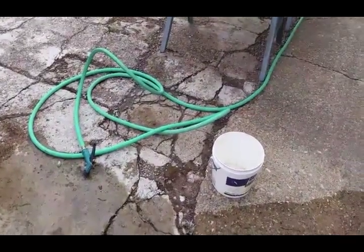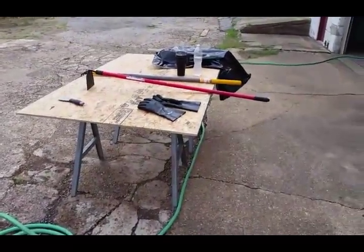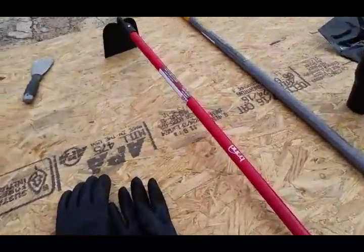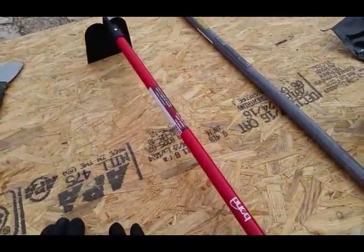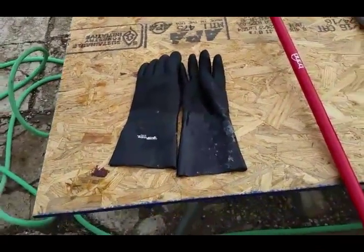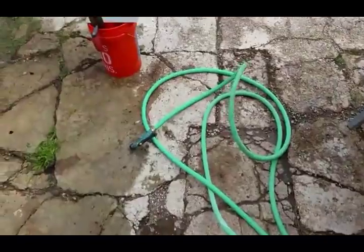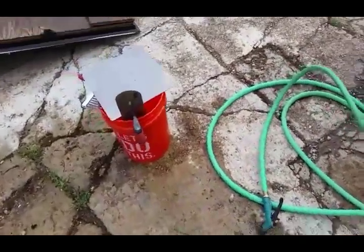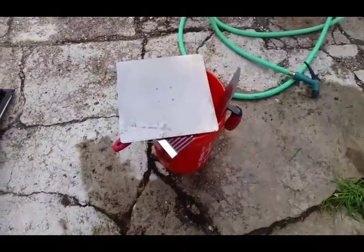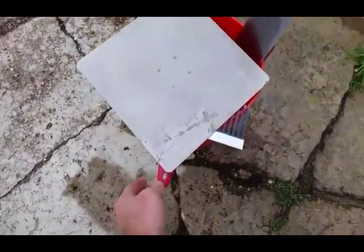Obviously a water supply. I've set up a little table here just to make things easier on me, but mixing tools, you're going to need a good sturdy hoe, and obviously when you're doing masonry you want to wear some rubber or rubberized gloves. You don't want to get that masonry all over you. It'll eat your skin up, or dry your skin out, actually.